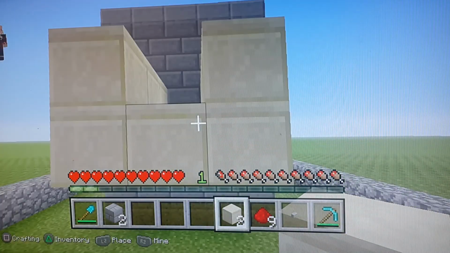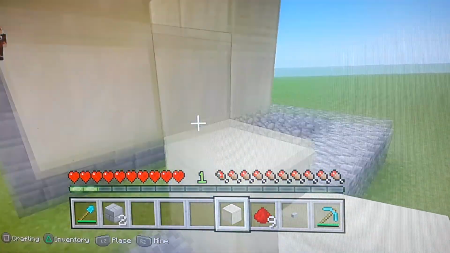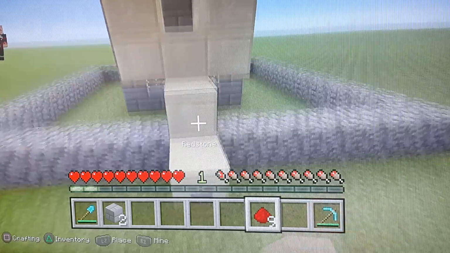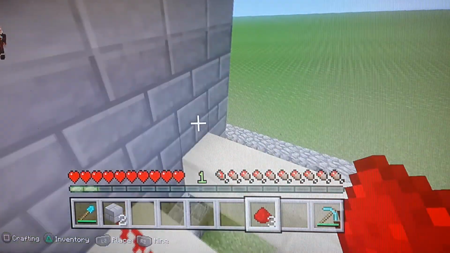And connect it at a layer downwards. Build a block that goes diagonal. And place the last block there. A button there. And your 9 redstone, you're just going to fill up the top of these.